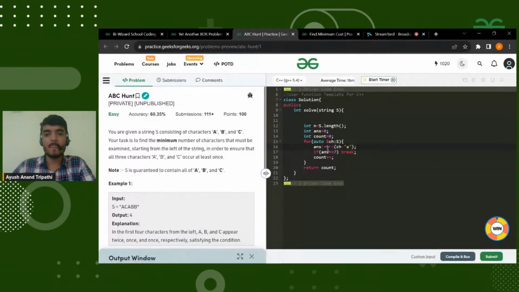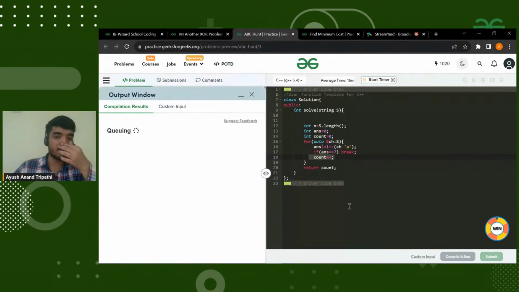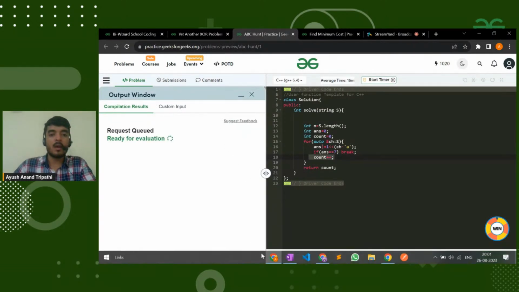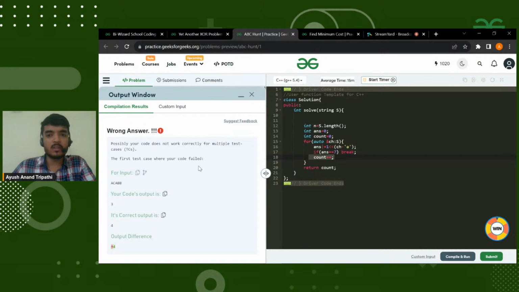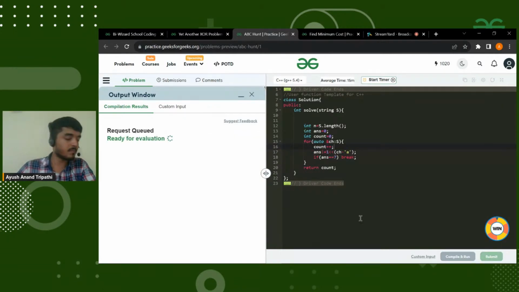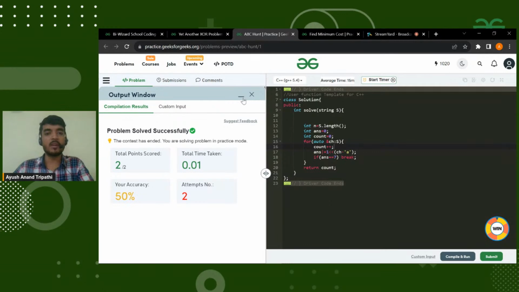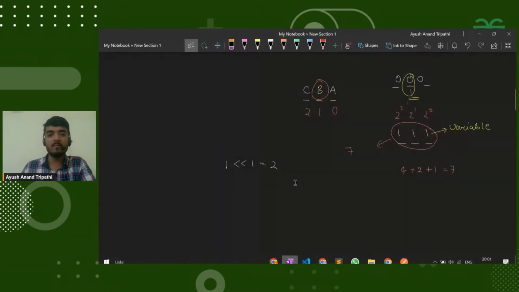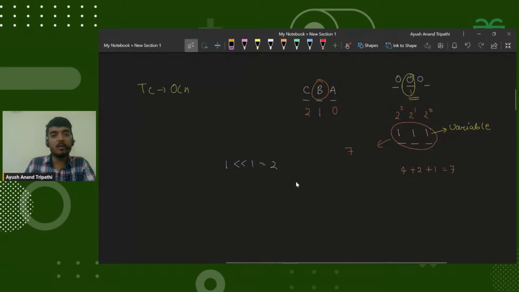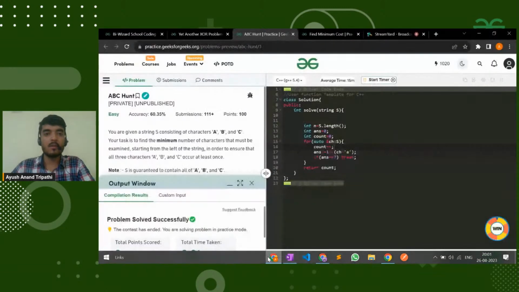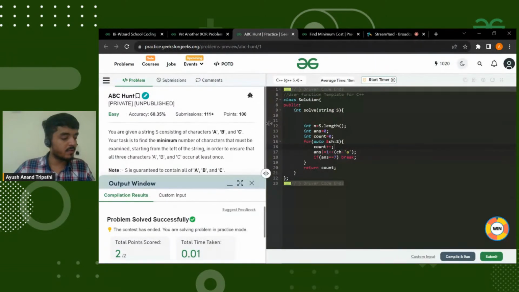So then we check if answer is equal to 7, then we simply break and increment count. So now let's try to submit this. All right, again we got some error. Okay, sorry for that. But here we need to increment. Okay, all right, accepted. And the time complexity is linear, right? So please write a +1 if this problem is clear to you, or you guys need any more explanation.